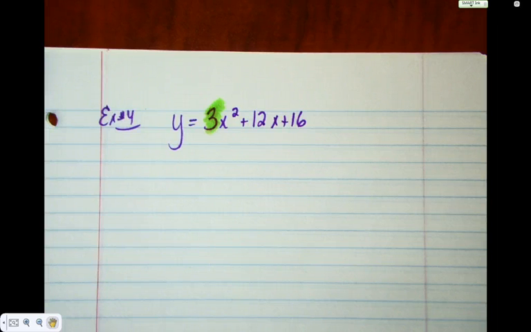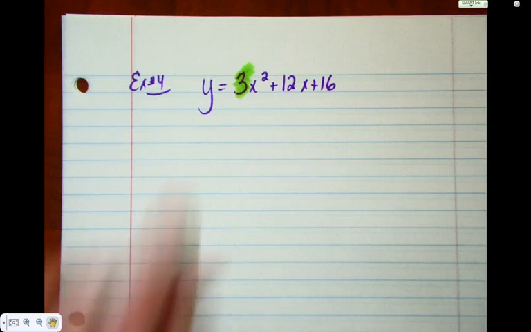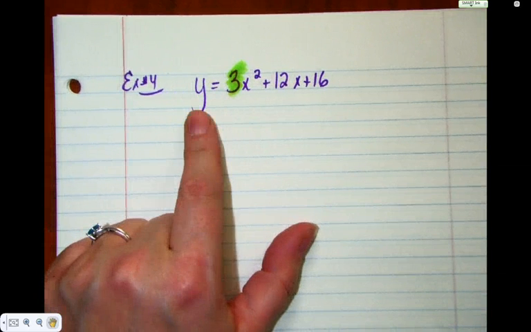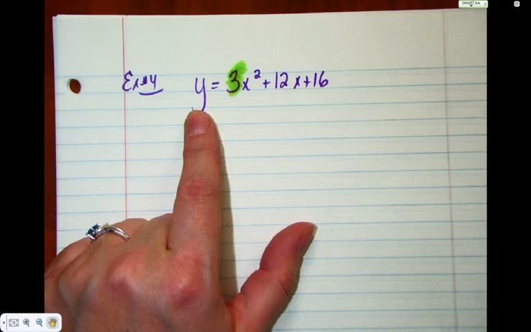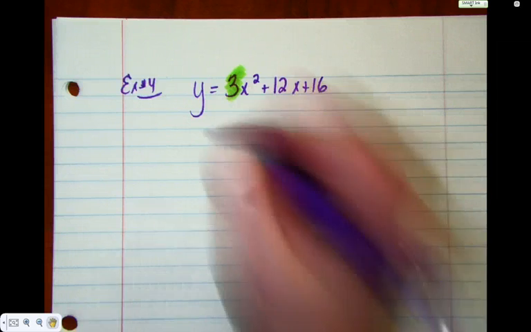Coefficient in front of the x squared. What did we do with this last unit? So last unit we divided by it. The problem is I want the y by itself. And if I divide by 3 on the right, what do I have to do on the left? Divide by 3, and I don't want that. That y has to be by itself. So whenever you're dealing with a coefficient that's bigger than 1, this is what you're going to do.